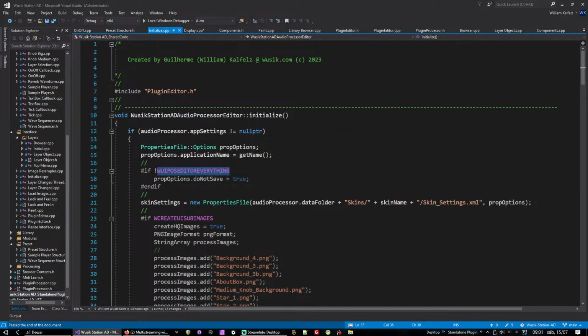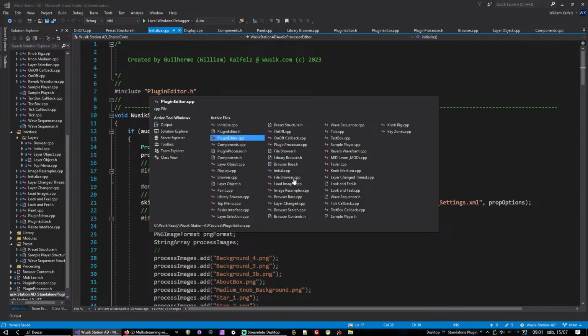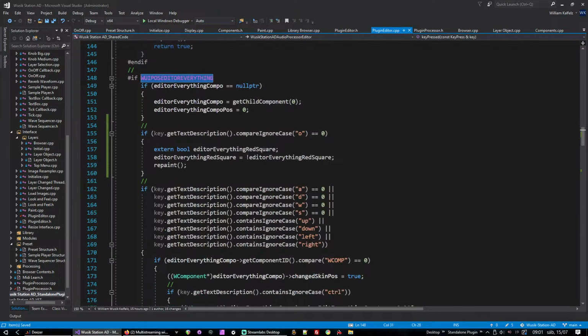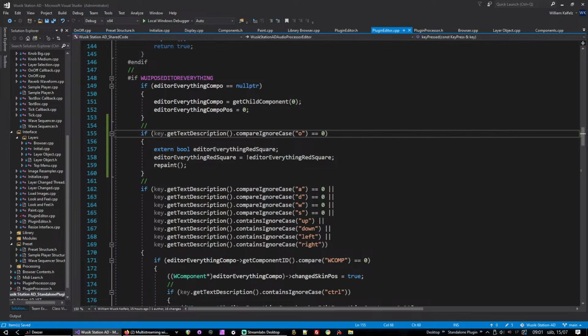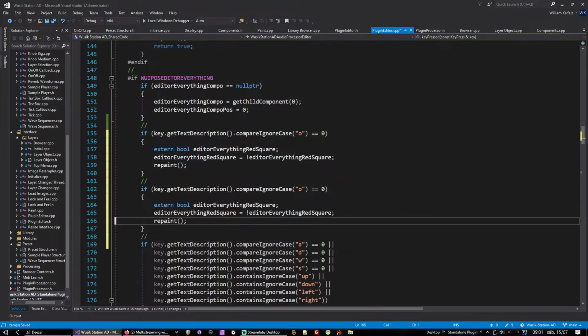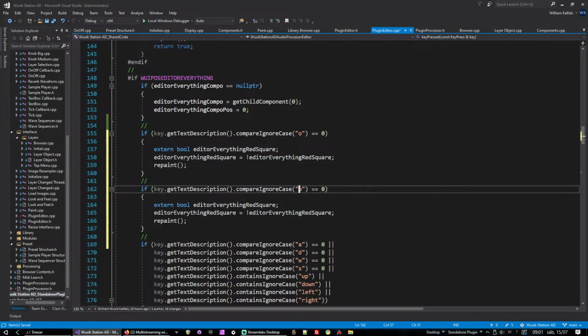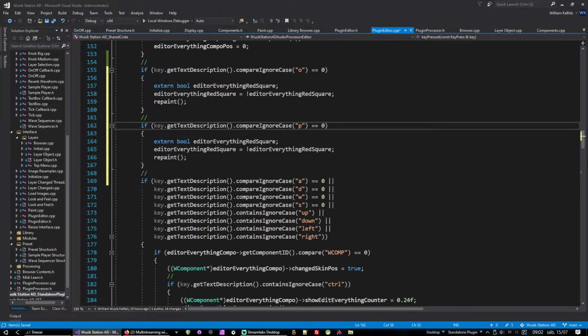Okay, and I want to also add another option. Let me see. P. This P is not being used yet.